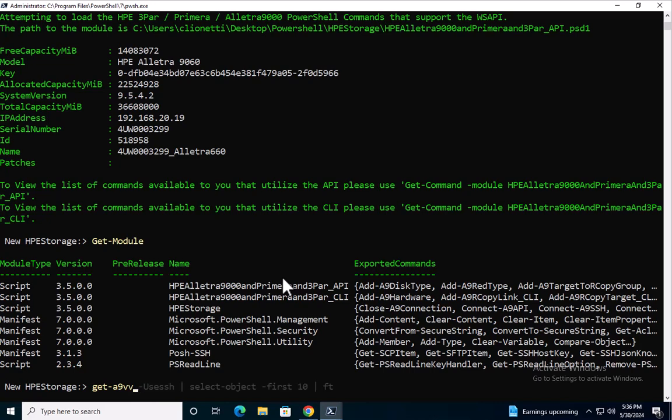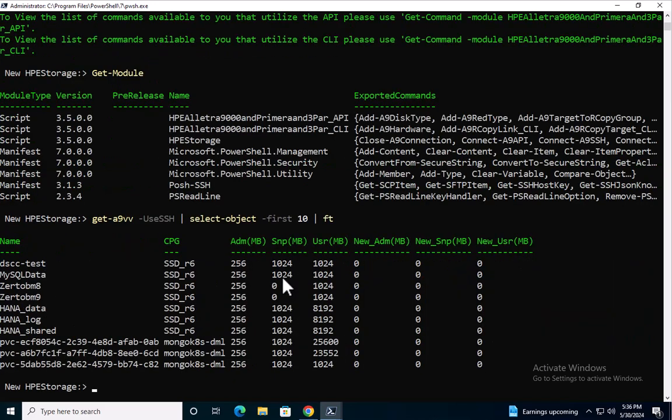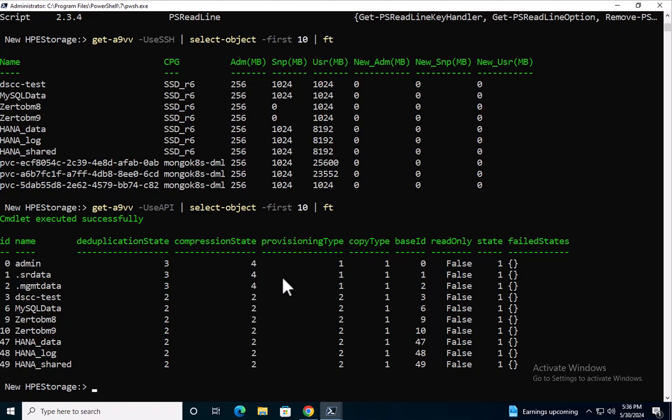Now, it's one command and I can either choose to use an API or use an SSH. So if I run with UseSSH, the command operates just as it did before, or I can use the API and force the API information. So again, it's a lot easier to use. We don't have command collision. It's easier to identify all my commands.